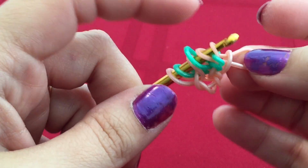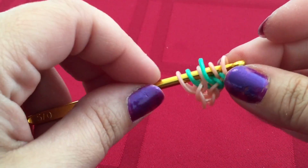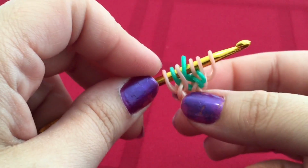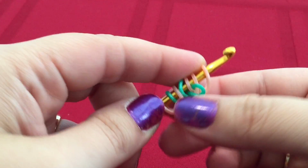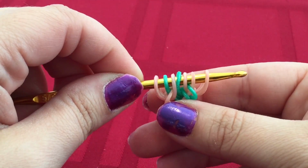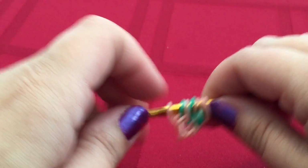Now the only difference in this step is that we're not grabbing the last loop, we're just simply closing it up, like that. So now you can see you have your 2 loops that are formed. Okay, so now we just repeat on the other side. So you want to turn it.